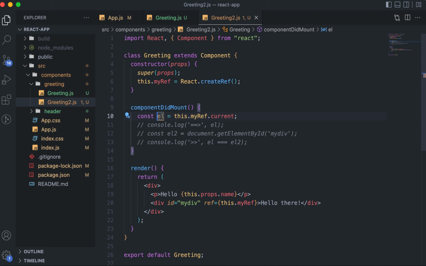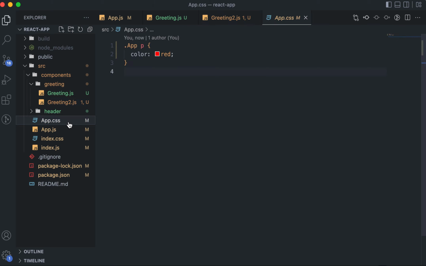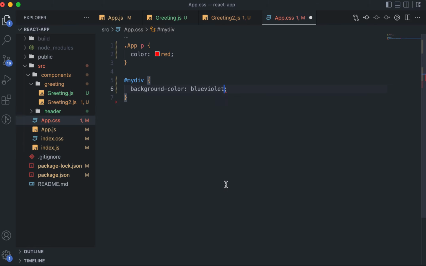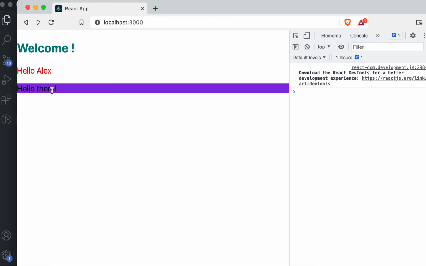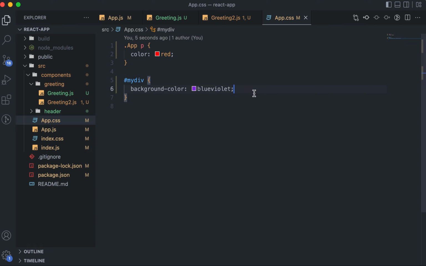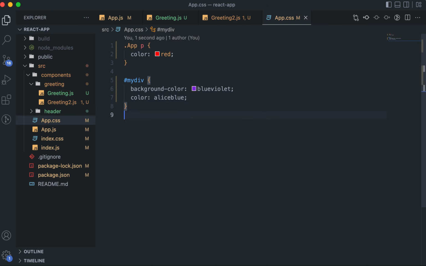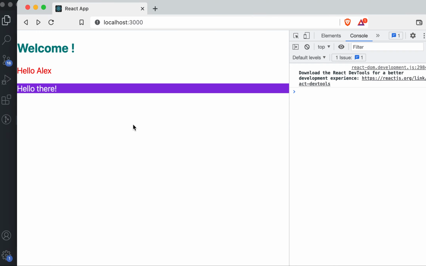let me do one thing. So this thing hello there is printed, right? Let me firstly color this thing, and you should have a CSS module for this component, but the quick and dirty way to do that will be just here we can write, let's say background color is, let's say blue violet. Okay, and we are good to go. Okay, let's say for simplicity make the color white or something so that it is more legible. Okay, so you can see that this thing is there.